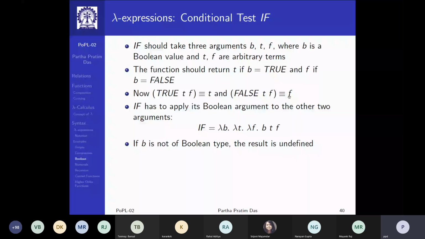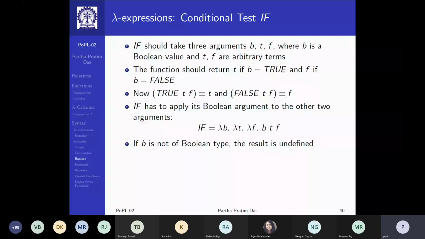So you can see that this lambda expression behaves like if, where if B is true, that is, if B is the first selector lambda expression, then it picks up T, the true expression, whatever that expression is.